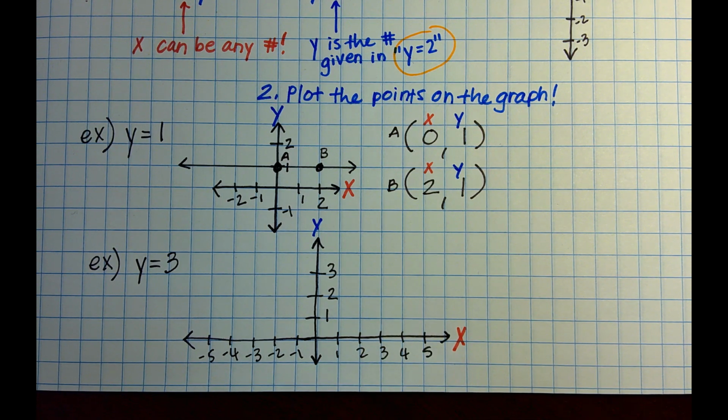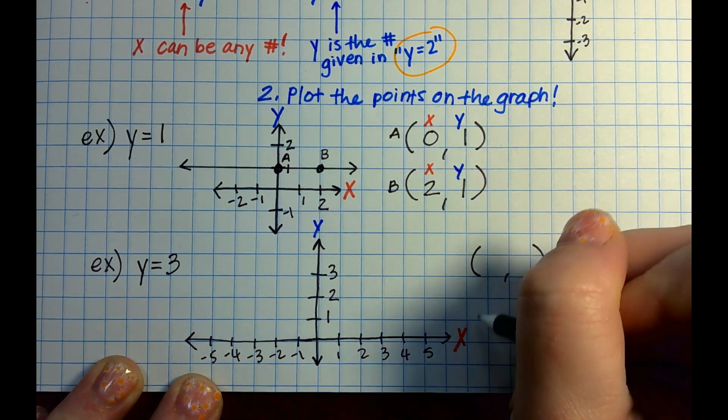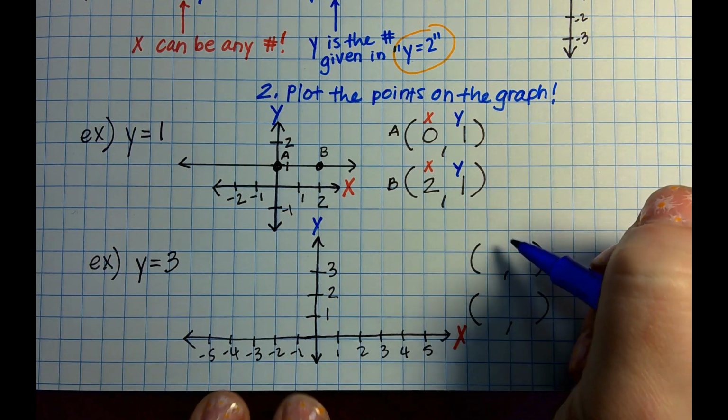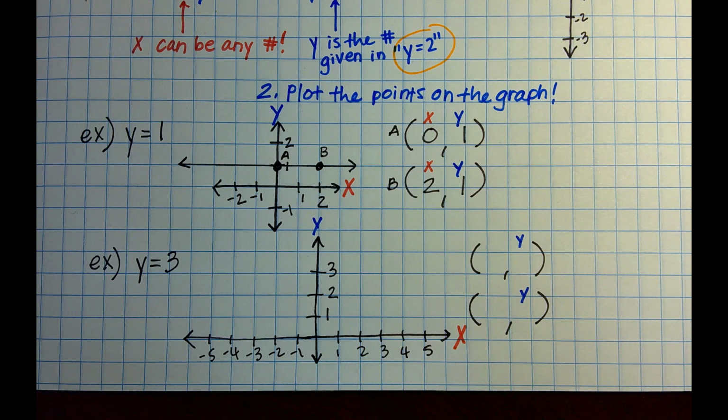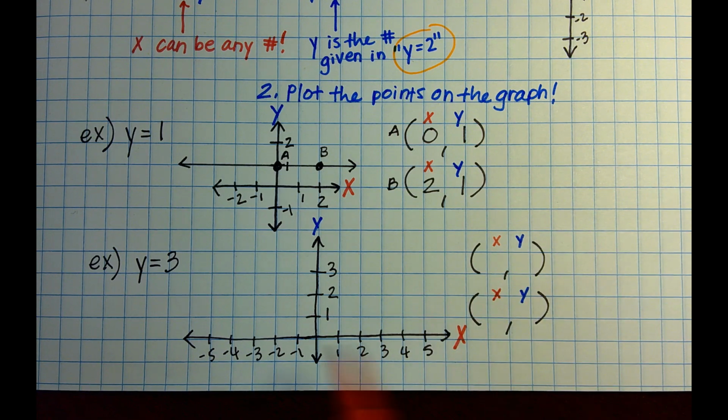Okay, I've got my graph, kind of. I've got my y equals 3. What should I do to graph this line? Yeah, let's pick some coordinates. So I'm going to write 2 empty coordinates. You could do more if you wanted to, but you just need at least 2 to draw a line. And then I'm going to label my x's and my y's. I always like to do that because even though I've been doing this for years, even I mix them up sometimes. It's never a bad idea to label them, ever.